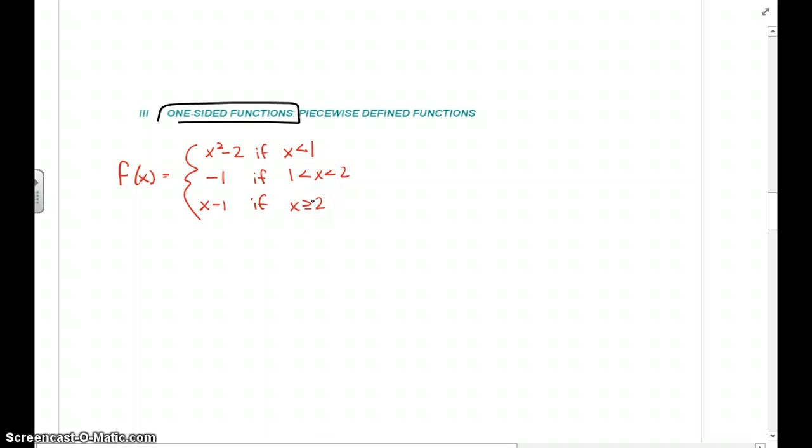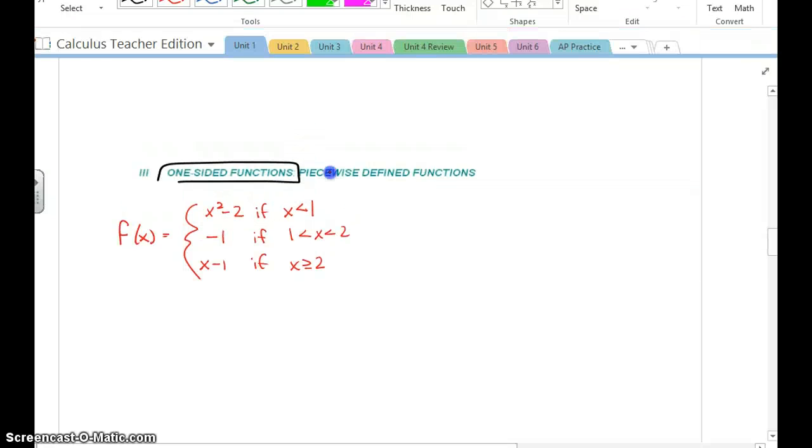Okay, so we're going to treat these just like substitution, except where? Hopefully you're thinking except where we change, so at the points where our functions change. So except at x is equal to 1, and at x is equal to 2. Sorry, my computer's malfunctioning a little bit here.